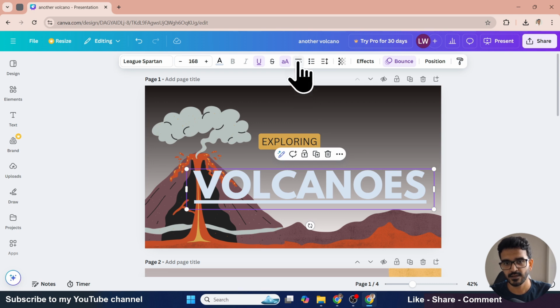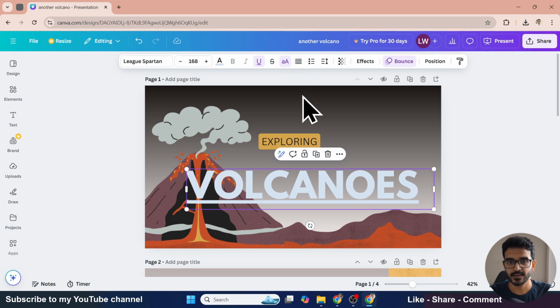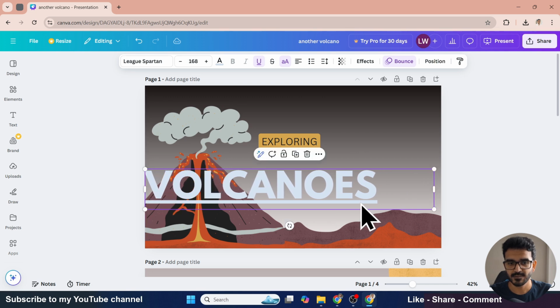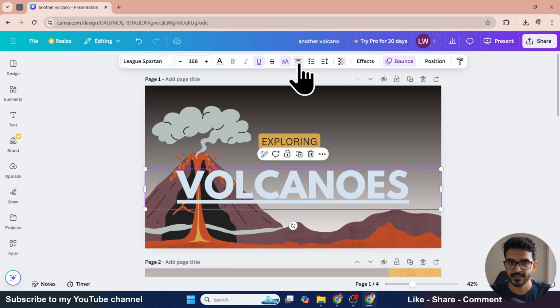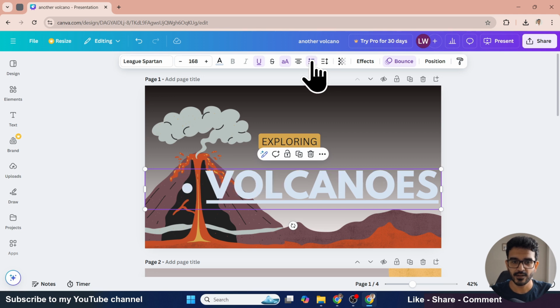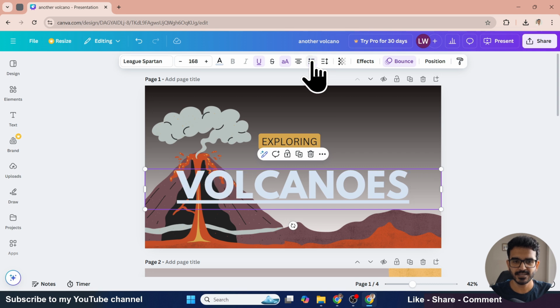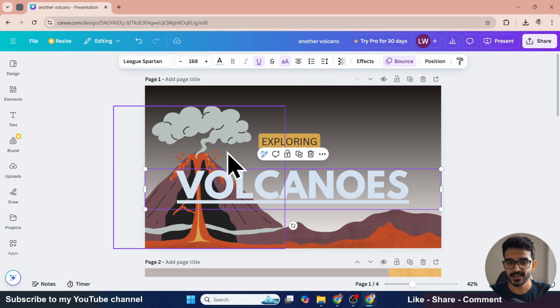So if I keep it as uppercase, I can change the direction, either on the alignment, so I can keep it center aligned, right aligned, or go back to justified or left aligned. So this is more visible if you go end to end and then see the difference over here. So there you go. That is the alignment. Next up, we have a list. So if there are obviously multiple items in your list, you can click on that and then it chooses a bullet list or a numbered list, or you can click on it once again to go back to the default, which was no list.